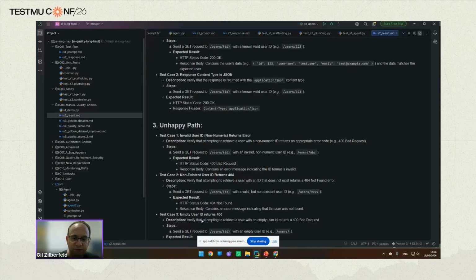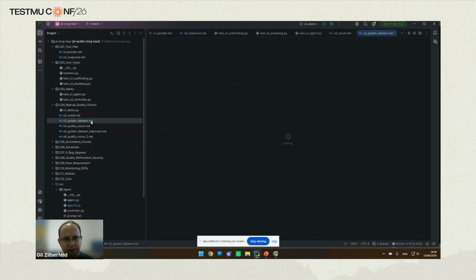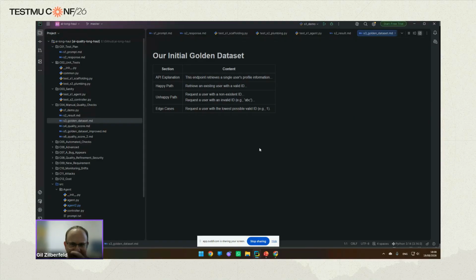So you need to define, this is our job. We need to define what is a good result for this, okay? And the way to do this is try to write examples of that. So we call these golden datasets. And this is a very minimal dataset, like a basis for a scorecard. So the initial golden set says it has to have an API explanation.